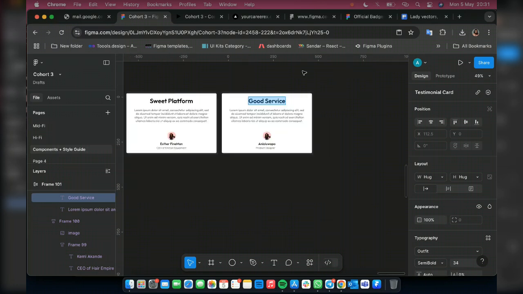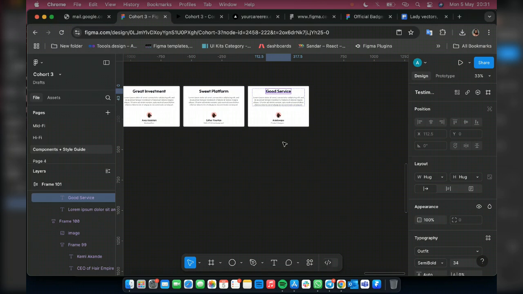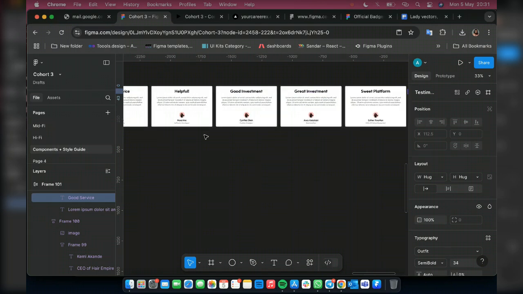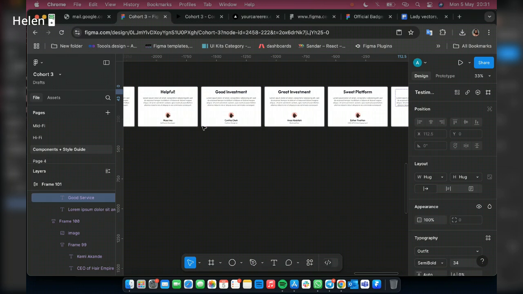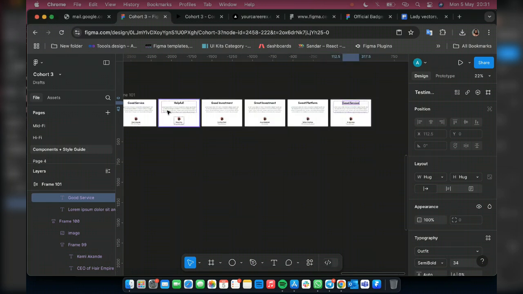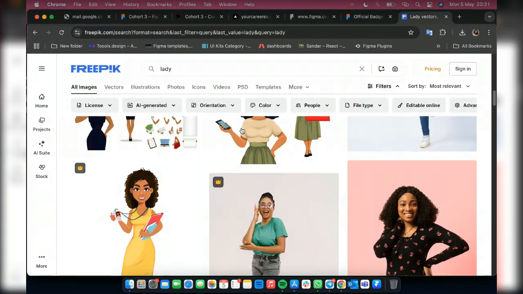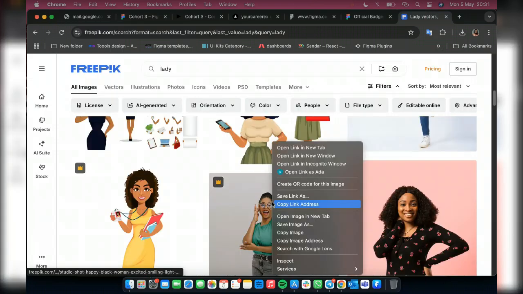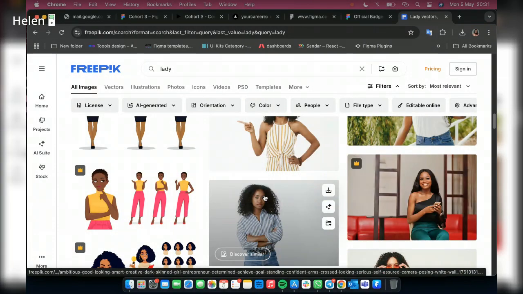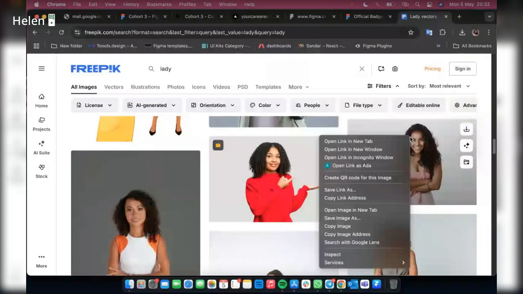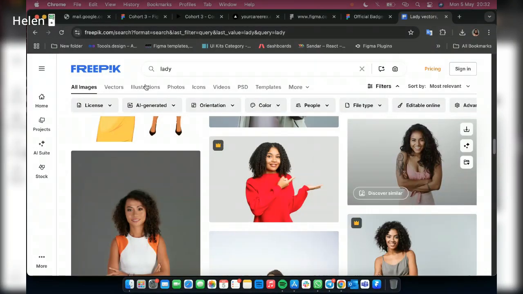So what I'm going to do now, I'm going to change the images. So let's go back to this. I need 2 male and then 3 female. So let's come here. I'm going to change this image. I'll use this, this is going to be my watermark. So let's use this one for Cynthia.